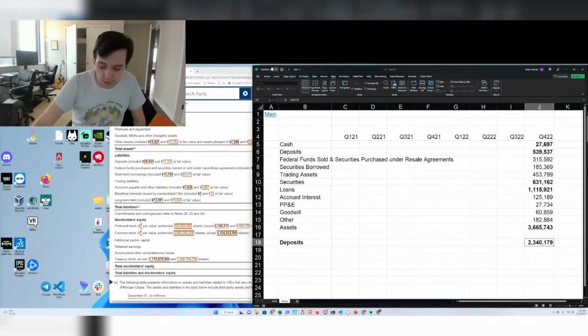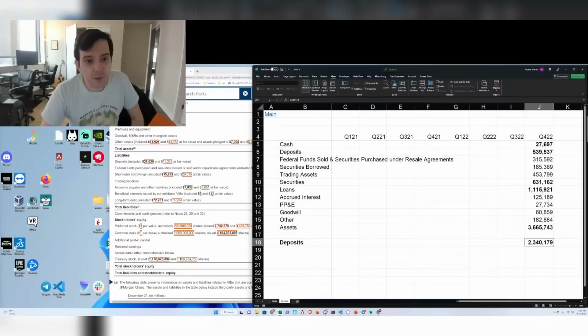Now, at the same token, some of the big non-bank financial institutions, like Berkshire Hathaway, can make you a private loan. I've actually gone to hedge funds for private loans sometimes. They're much more expensive, but you can go to BlackRock for a private loan. And these are sometimes called shadow banks for this reason. They're not banks, but hey, they can make you a loan. Anybody can make you a loan. It's just a matter of who's doing it and where their money is coming from. So I do think that we're going to see an increase, quite frankly, of shadow banking due to some of the changes that are happening.